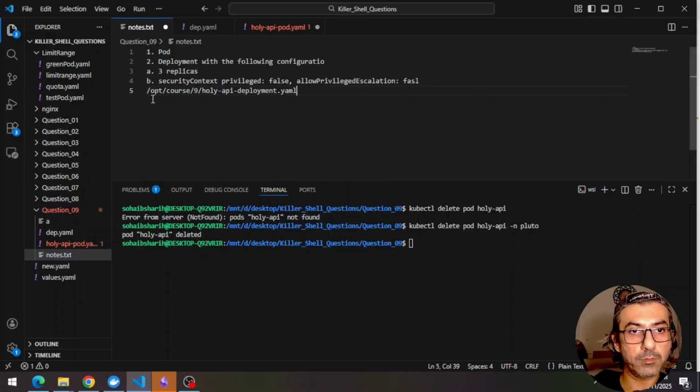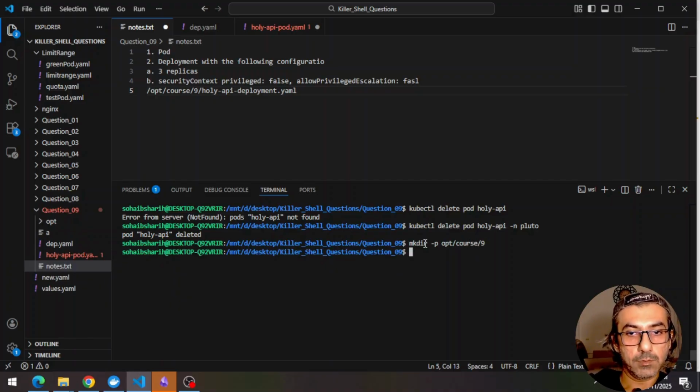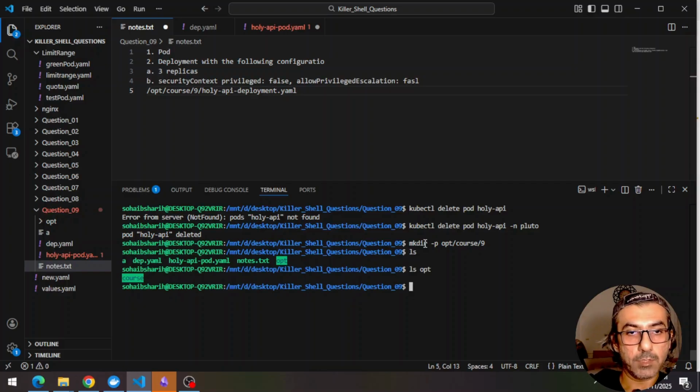Okay, so if you need to create this folder and this, there's OPT course and 9. You can just do mkdir, use the p flag for parent, okay, and then OPT course and 9. Okay, ls opt. So it has all the folders created.